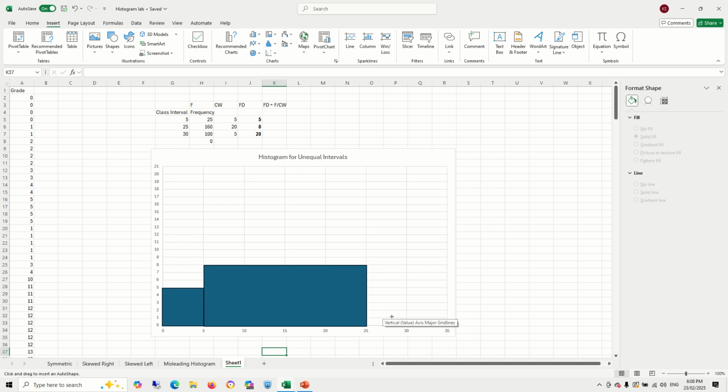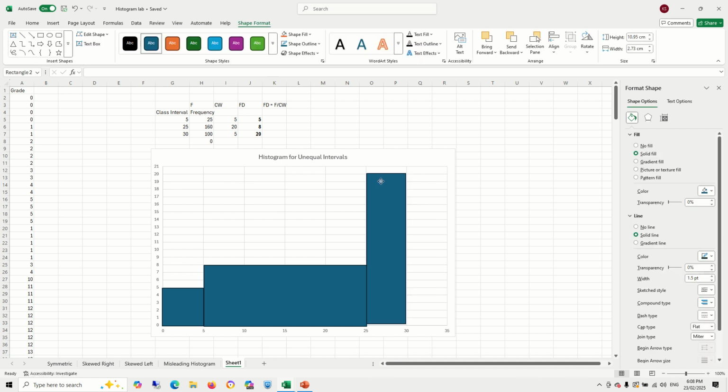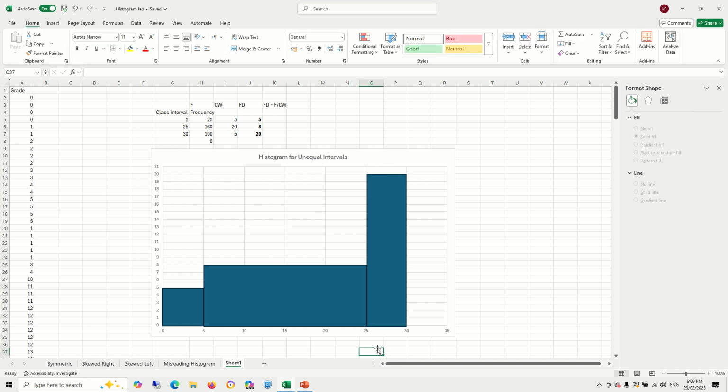Okay, and this is the third histogram, whose frequency density is 20, as you see, and it is between 25 and 30, and the frequency density is 20. Okay, so this is coming like this. Let us adjust it to be correct. Okay, so alhamdulillah, it is done. So now, as you see, we have drawn manually the histogram, which is showing us the correct picture of our data.